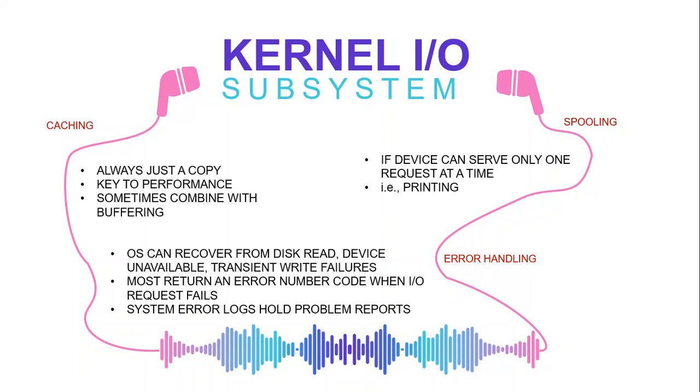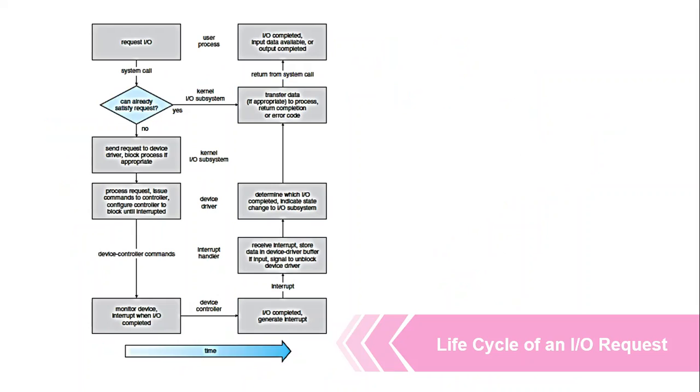Next is spooling. Spool means simultaneous peripheral operations online. A spool buffers data for devices such as printers that cannot support interleaved data streams. Spool queues can be general or specific. The operating system can also provide support for processes to request and get exclusive access to a particular device and to wait until the device is available.